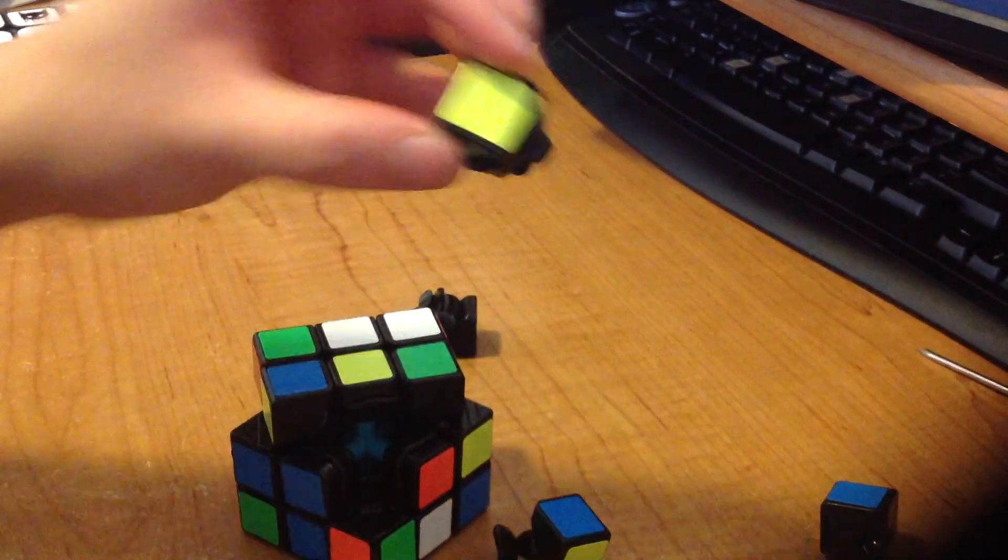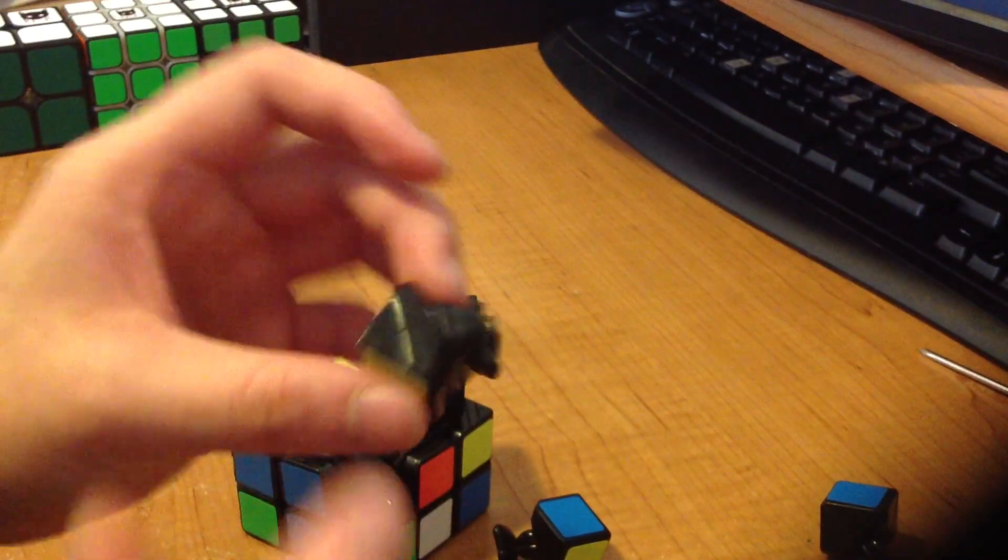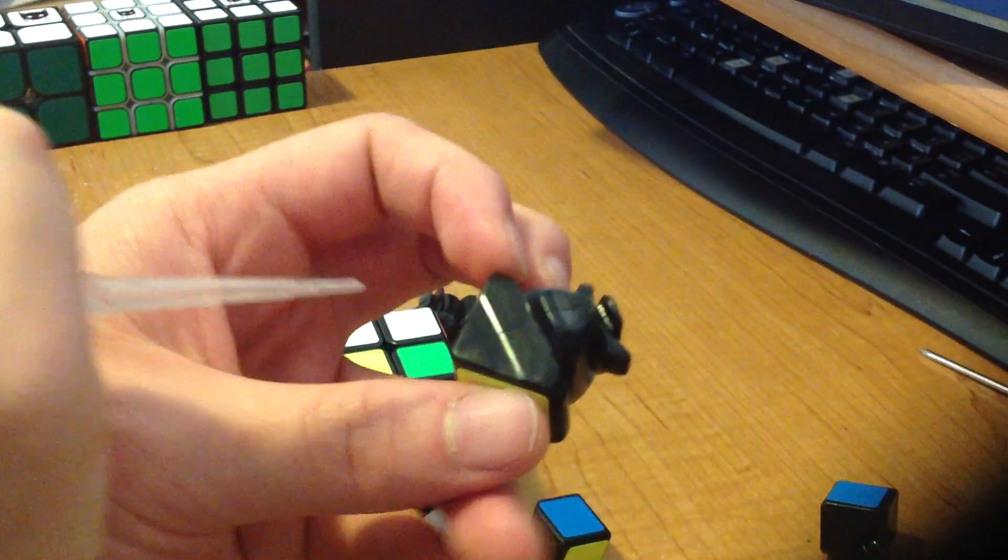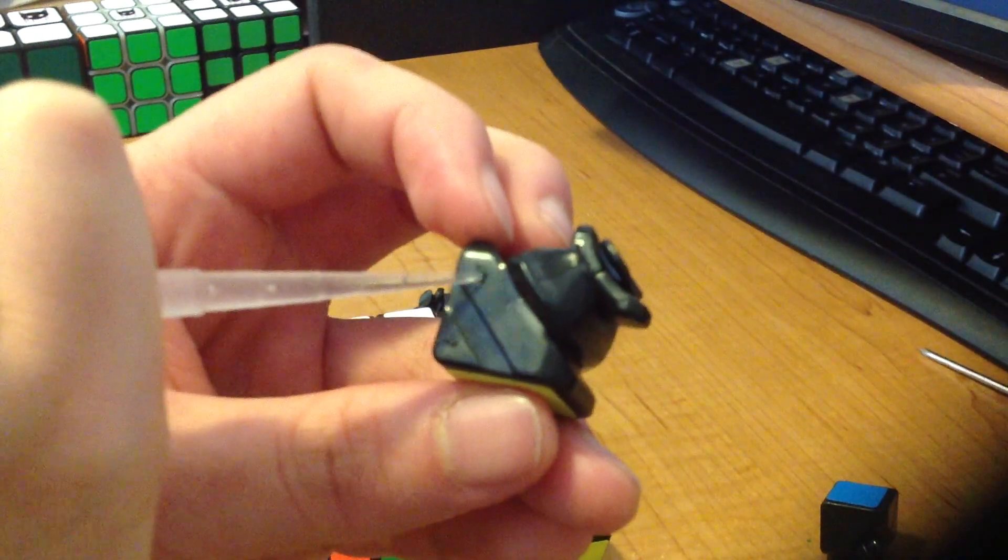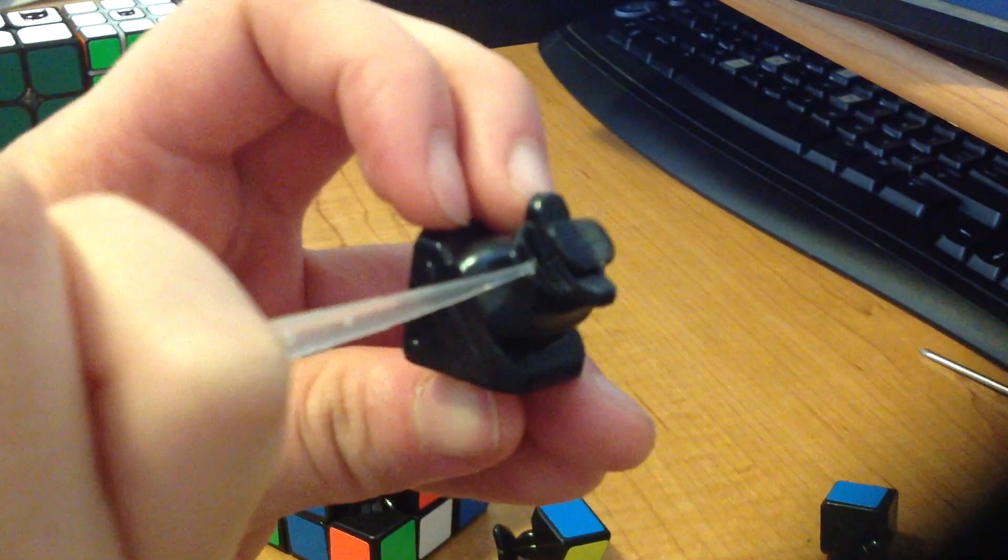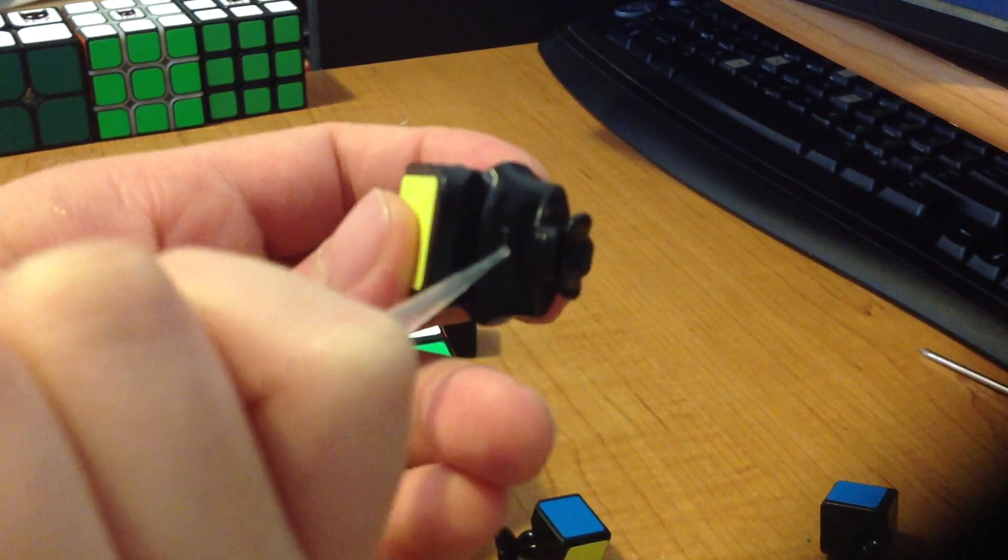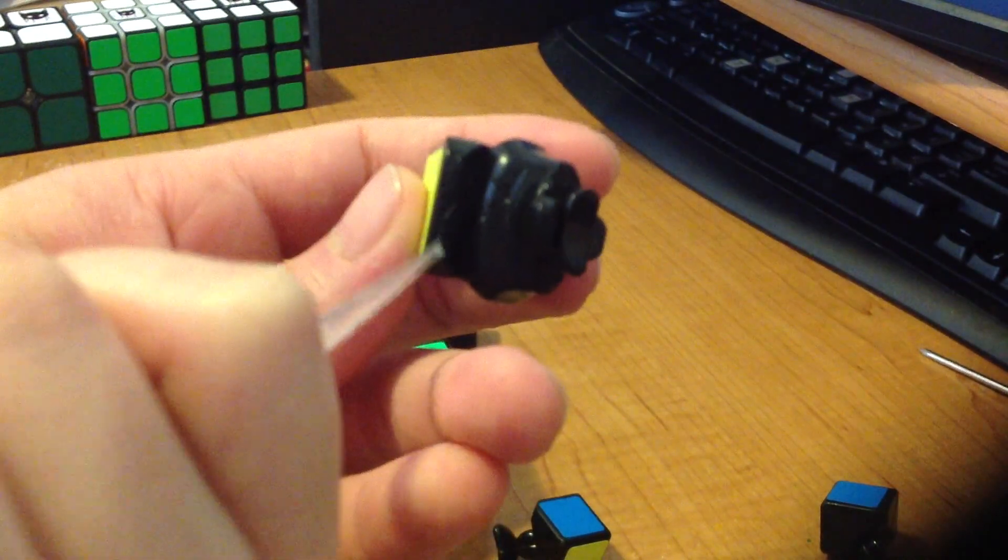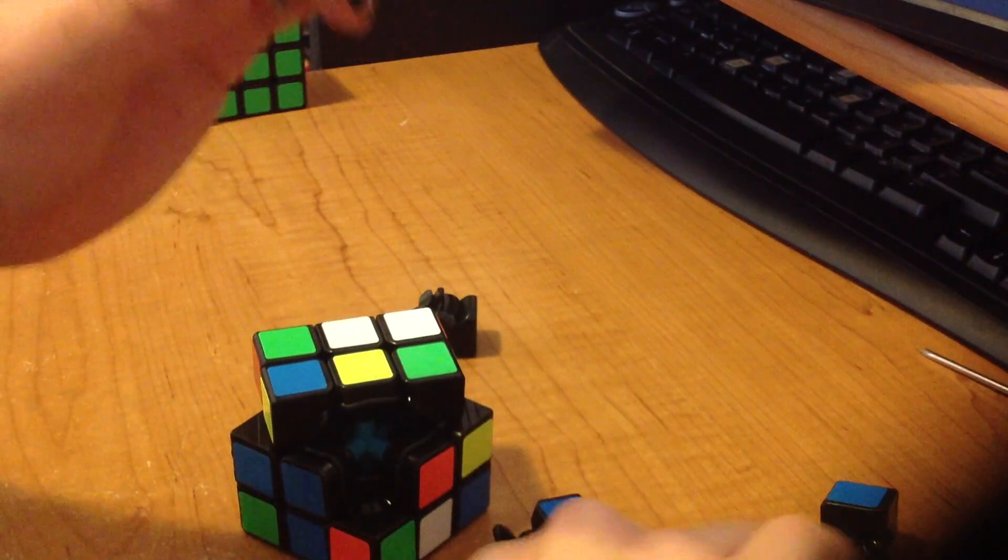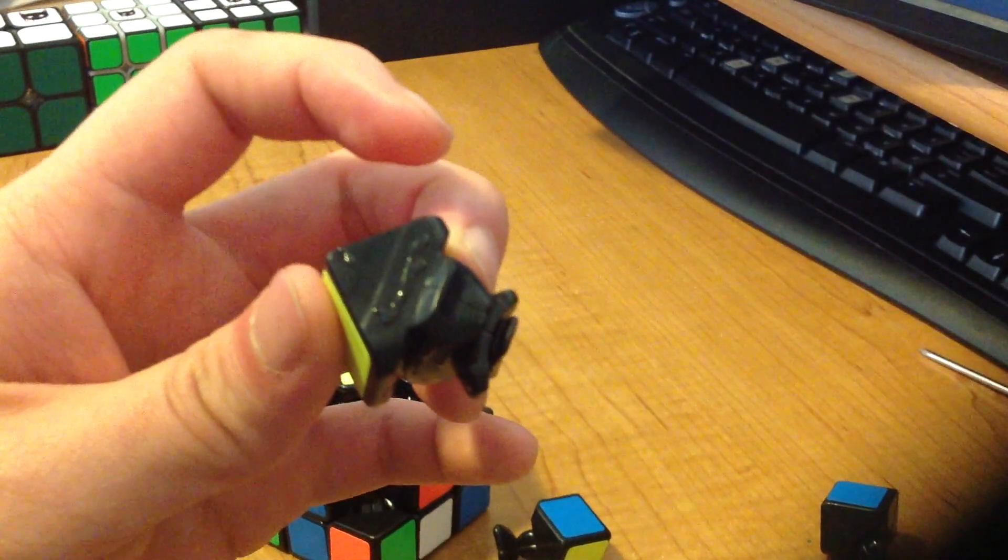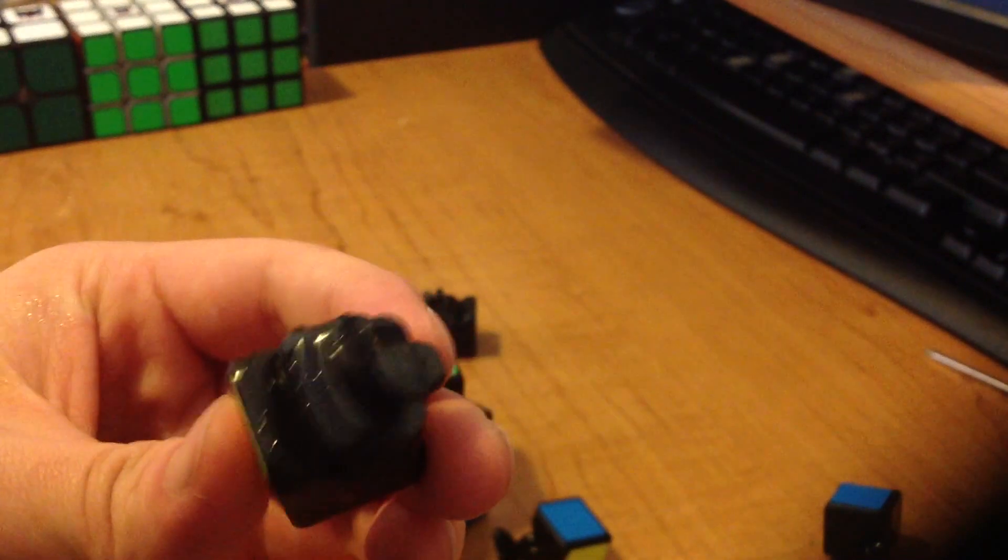So now that it's like this, I start lubricating. So I take an edge piece and I just lubricate the contact points basically. So I just put one here, a line here, some here, some on here, and then here and here and there on the edge piece. So basically I'm going to use the reflection to show you. So right here there, and then that.